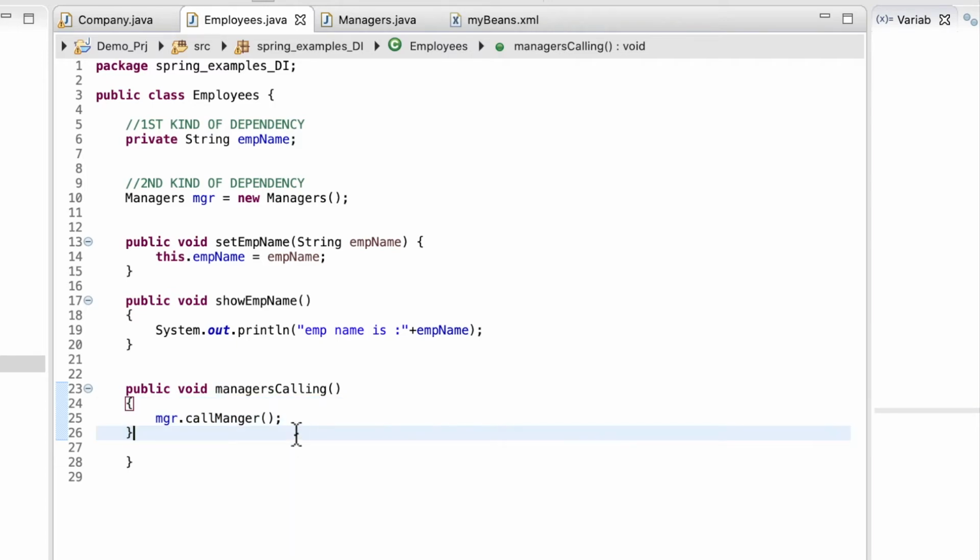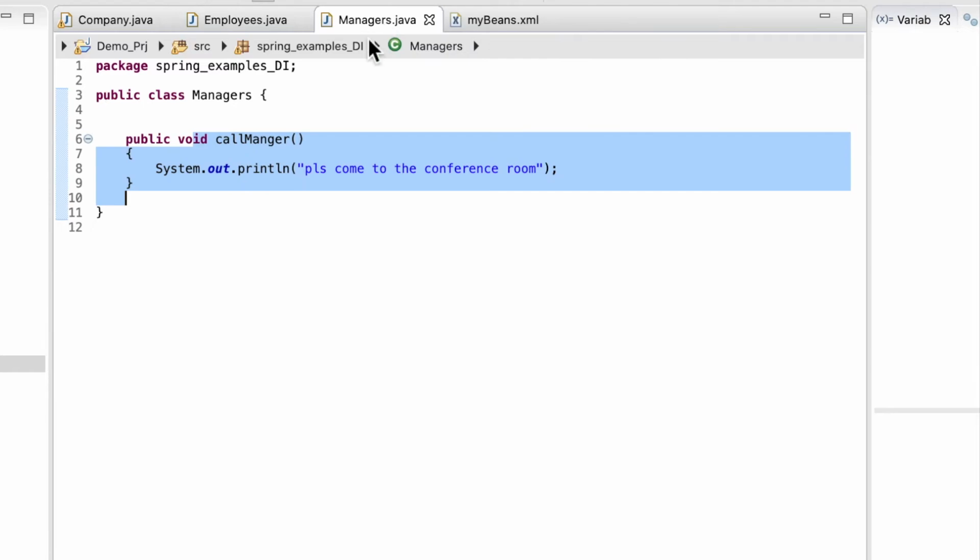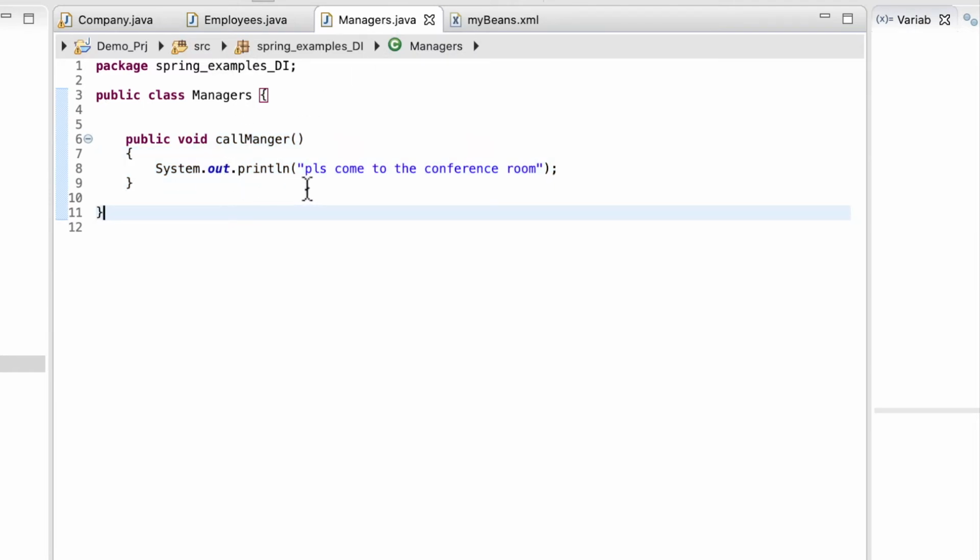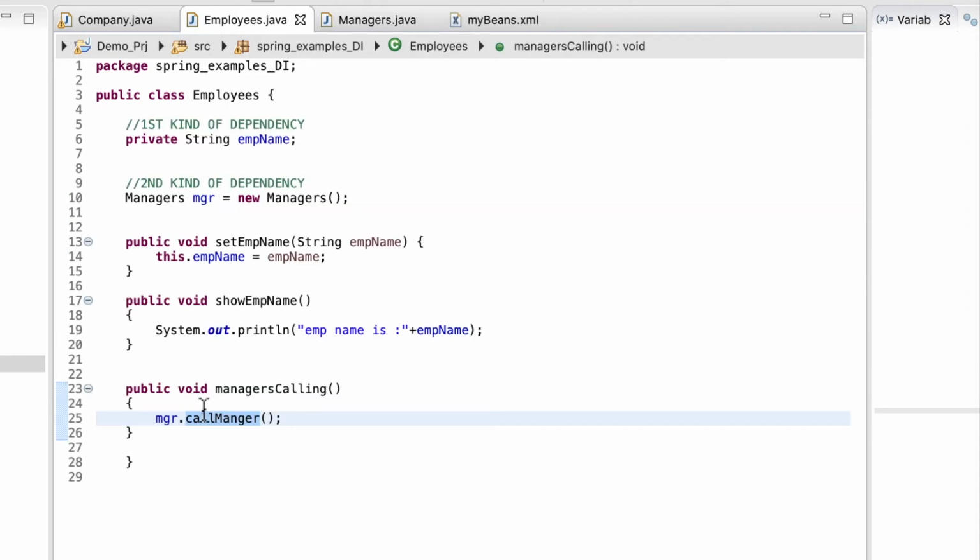Good Java, you're very smart. mgr.call manager, and mgr.call manager is this method. So whenever mgr.call manager is called, please come to the conference room will be automatically called. So let's come back here, mgr.call manager, okay, this is the regular scenario, and here I want to create one setter for this mgr object.